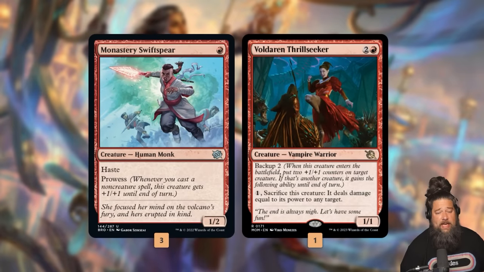Otherwise, we got a couple of other creatures. Monastery Swiftseer just takes advantage of the fact that we're casting a lot of spells, often hitting for 3 or 4 damage. Voldaren Thrillseeker, just a 1/1. But once you see this deck in action, these 1/1s will make a lot of sense.